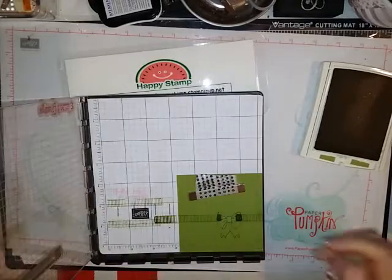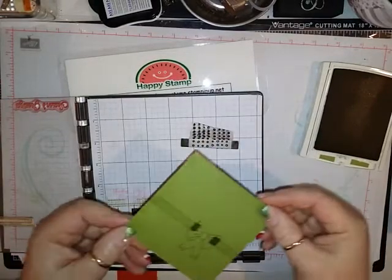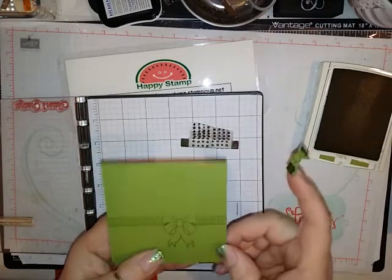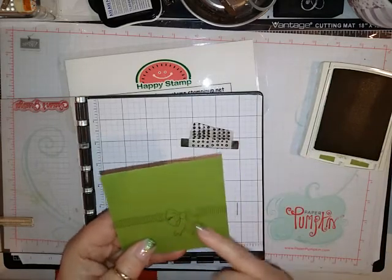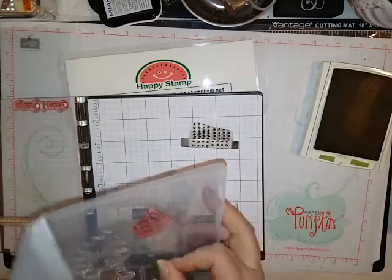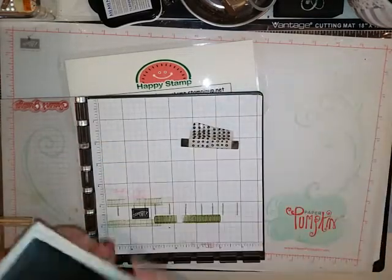All right. Okay, so there we have that. So once we take off the mask, very gently, it looks like it is underneath. And you don't have to worry about any of this because it's going to be covered up by some ribbon. All right, let me put this mask away so I don't lose it. And I'm done with the old olive ink.